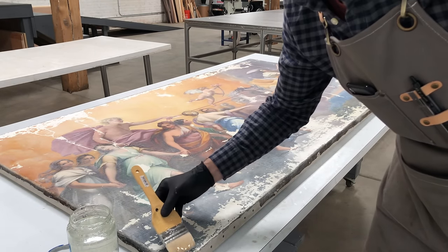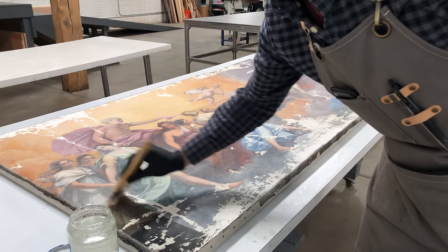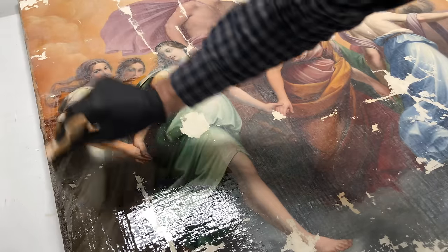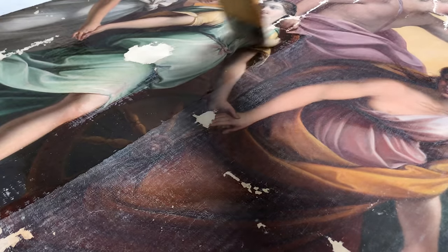Now, when I mentioned there were some things I could do to cheat any of the bumps, this is one of them. And this is an isolation layer. And again, this isn't to prevent my retouching from touching the original painting. It's more to simulate what the colors are going to look like because holy cow, they are different when they are varnished with this resin than when they are unvarnished, like right here.